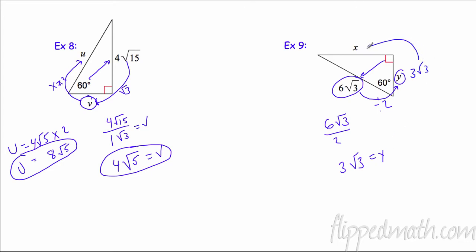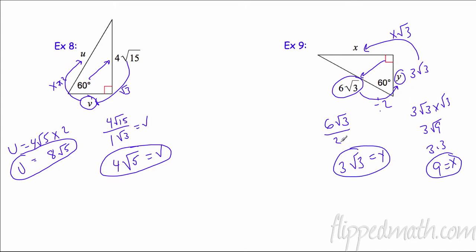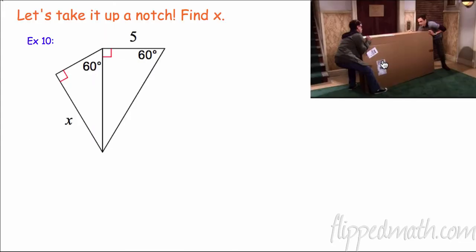Now I'm here, I have to go to the middle side. It's bigger. When I go to a bigger side, I have to multiply. My ratio for my bigger side is radical 3. So 3 radical 3 times radical 3. They're inside, so that's going to be 3 and 3 is 9. The square root of 9 is 3, so I have 3 times 3, which is 9, so my x equals 9. All right, very nice. Like that shortcut a lot.